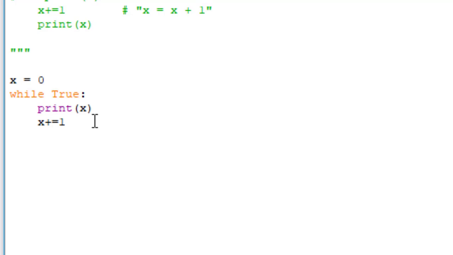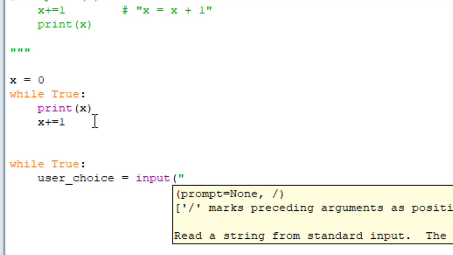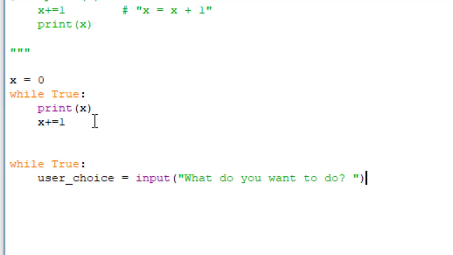So in that case, you can say while True, I didn't mean to do uppercase, while true, colon, and then we can say user choice is equal to input, and we can say, what do you want to do? Then a question mark, then a space, and close the quotes and close the parentheses.